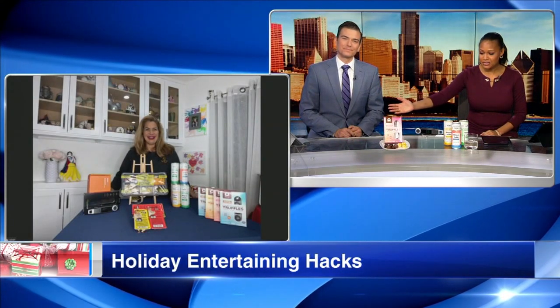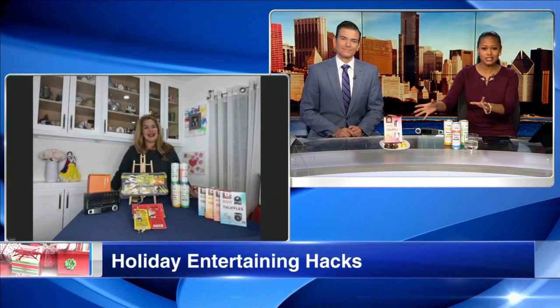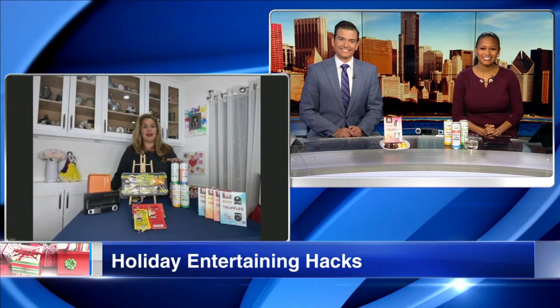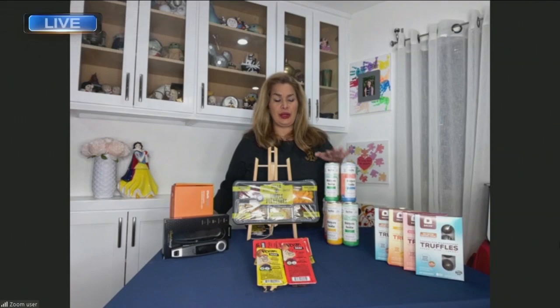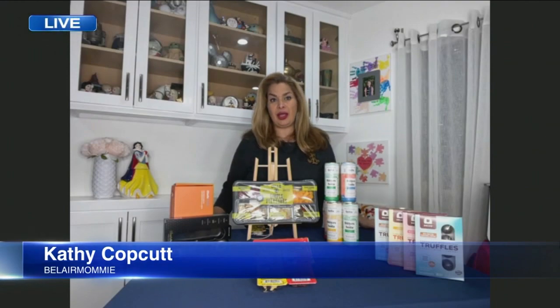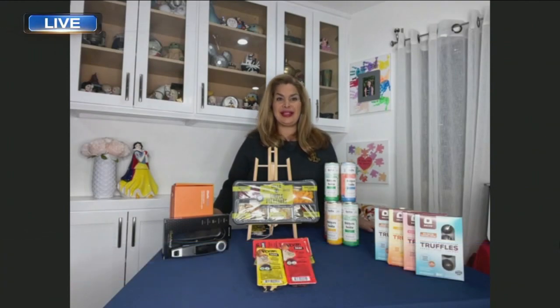You have a beautiful display that you put together for us here — tell us what these are and how they'll help us save time. We're going to kick it off with Hella Cocktails Cold Bitters soda. This is fantastic because you can make mocktails as well as mix it with cocktails. They've got different flavors to kick off the holiday spirit.